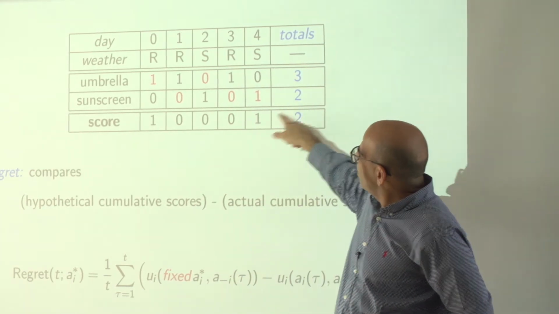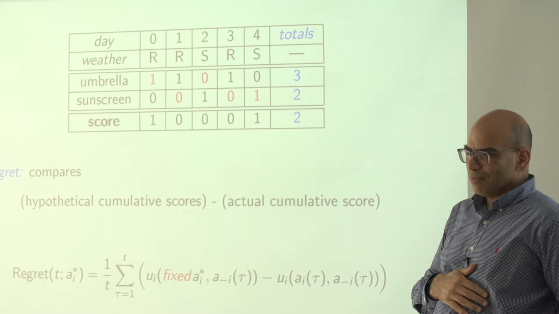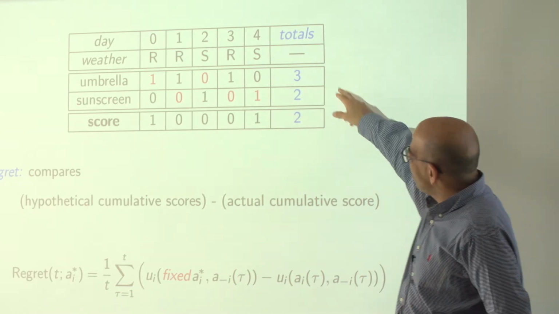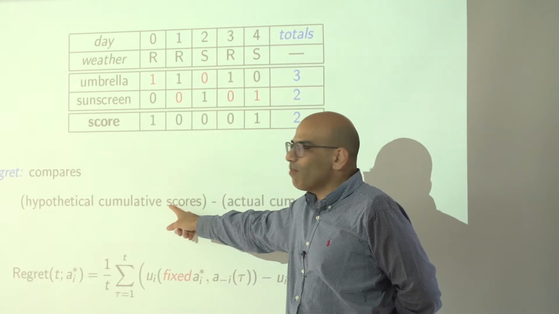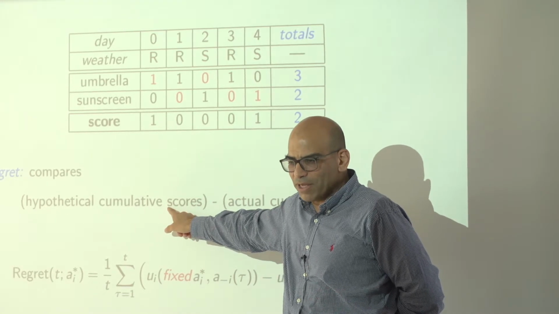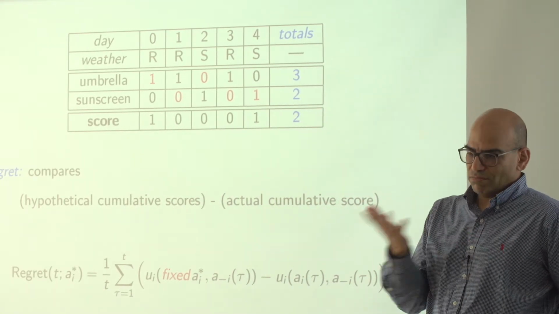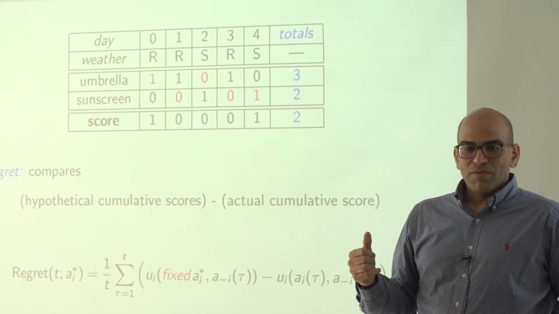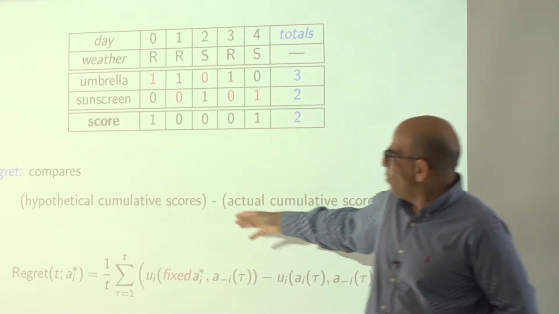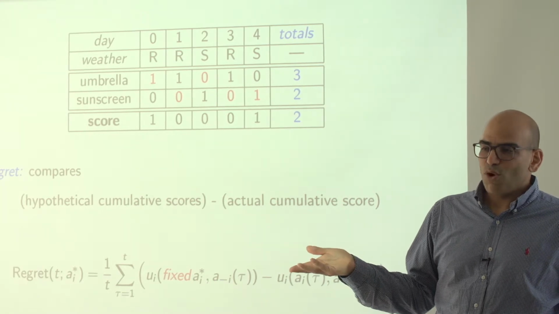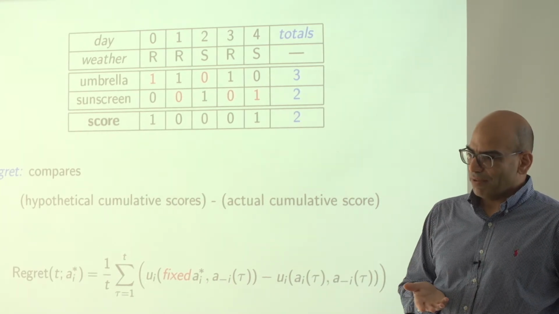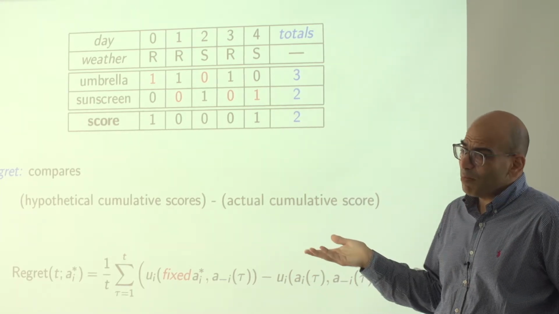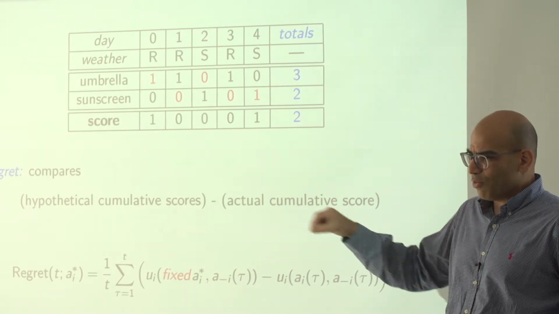But what I actually did, let's say in this case, the red is what I actually did. So I have regret when I did the wrong thing. The regret is what my score would have been had I done a particular action versus what my score was, as realized. That's my regret. And if a regret is positive, what does that mean? For example, suppose regret is positive for umbrella. That means my cumulative score would have been better had I brought the umbrella every day. If my regret is positive for sunscreen, my cumulative score would have been better had I brought sunscreen every day, based on the history that I just recorded.